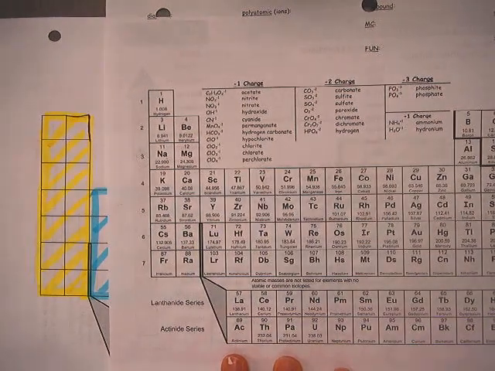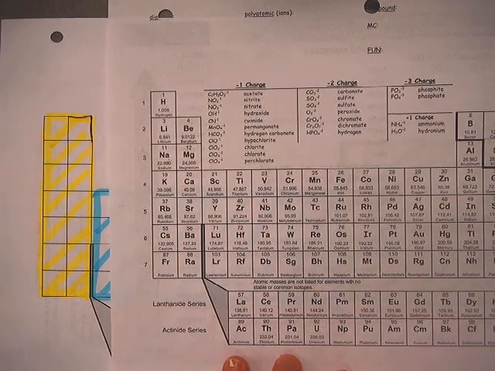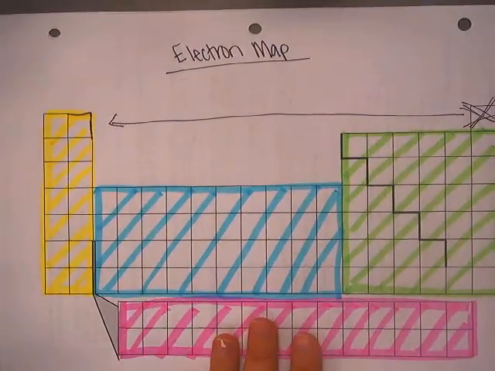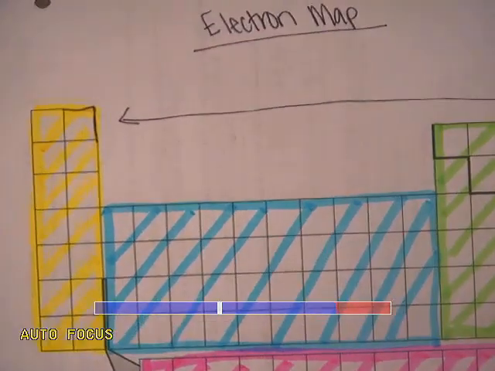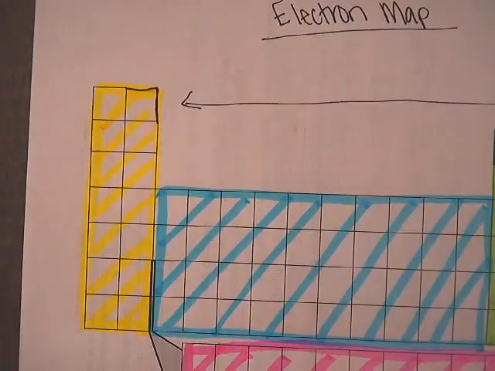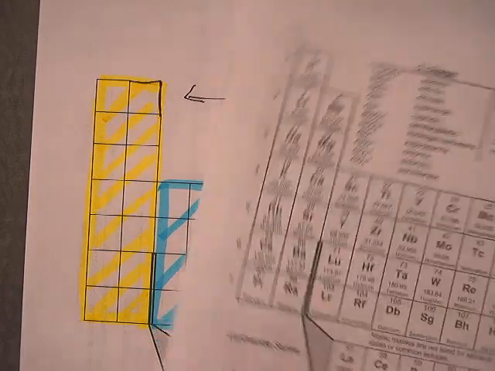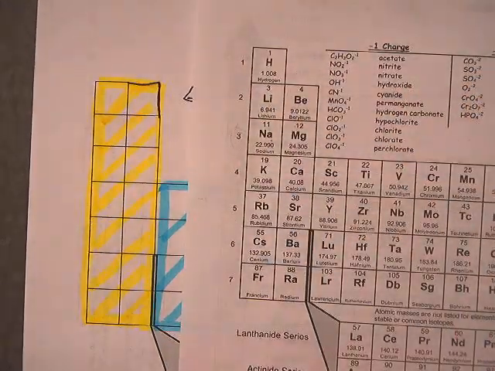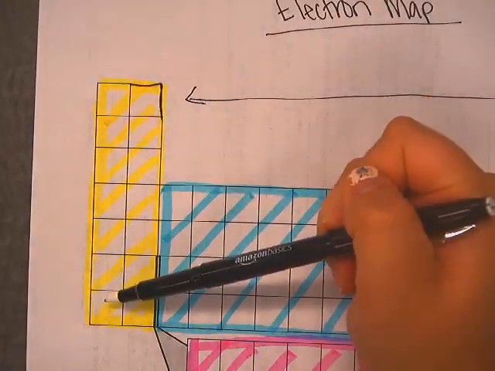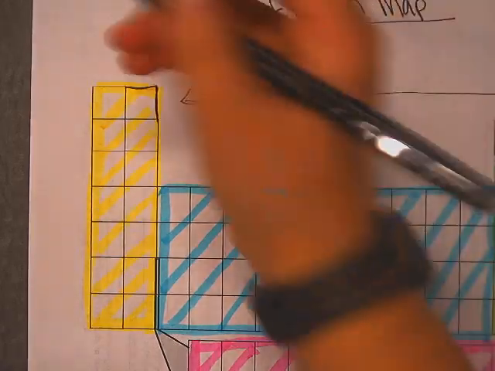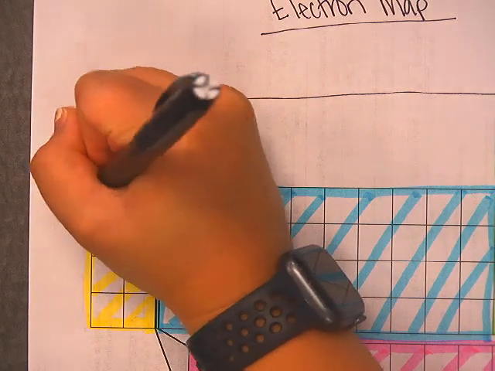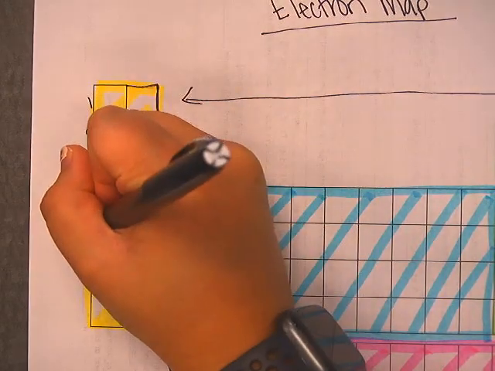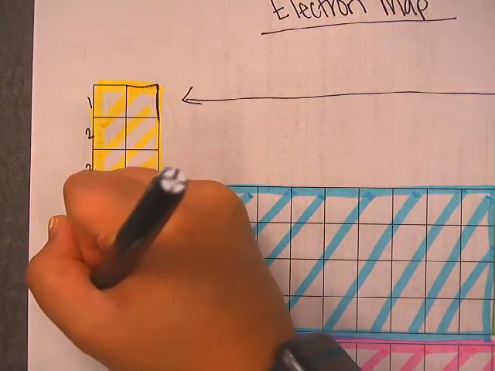What we now know is that Bohr models aren't completely accurate. So this is to represent the quantum mechanics model, which is the more recent model of the atom. So we're starting with the same numbers that we had before on the side. The tallest block, the first tallest, we're going to start labeling at number 1. So it's going to go 1, 2, 3, 4, 5, 6, and 7.